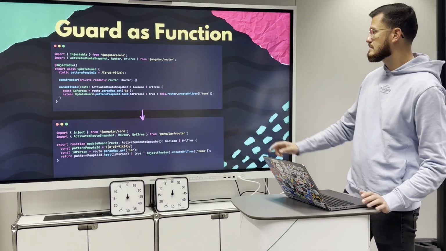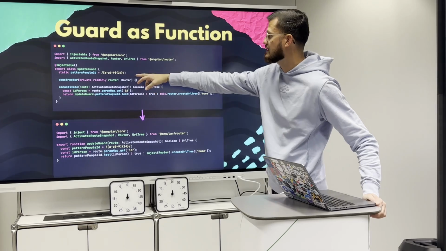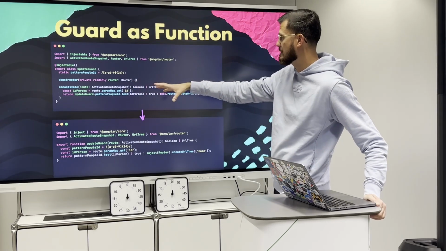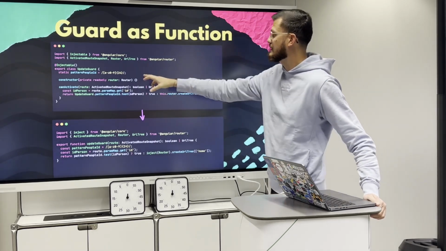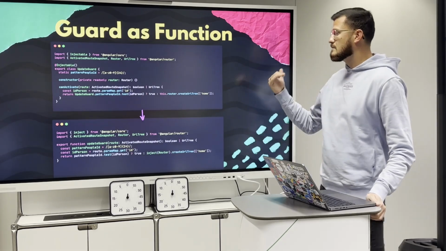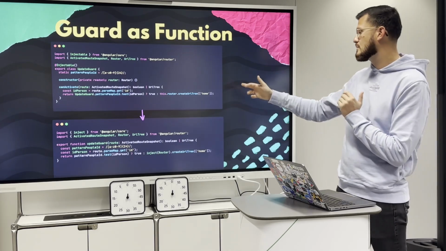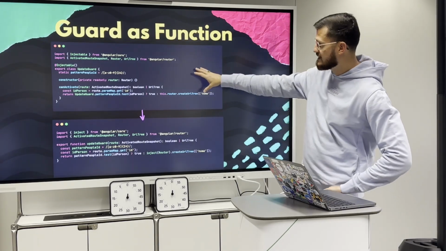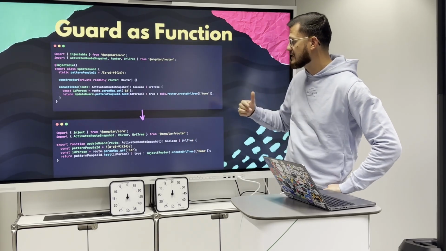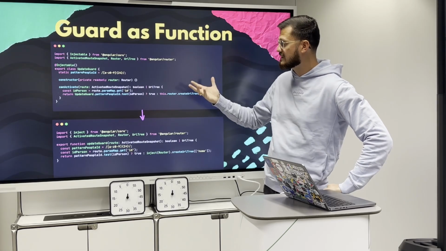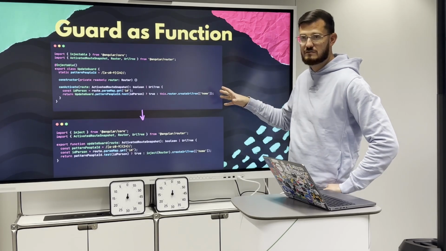So a guard as a function. This is a guard declared with a class. So you have a class, I create a pattern, and this guard lets you check if the ID of the URL matches this pattern. If it's the case, we go to the route, we go to the URL, and if it's not the case, we return to the home page. Okay, so this can be replaced now by this. It's exactly the same thing, with the exception that I didn't create a class. I didn't use the @Injectable annotation. But the logic doesn't change.